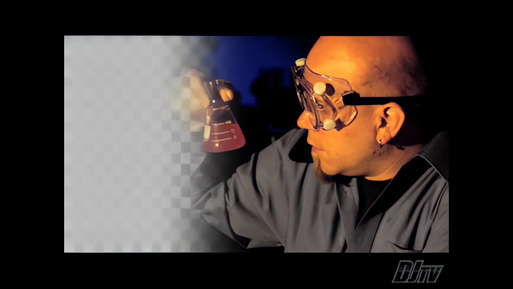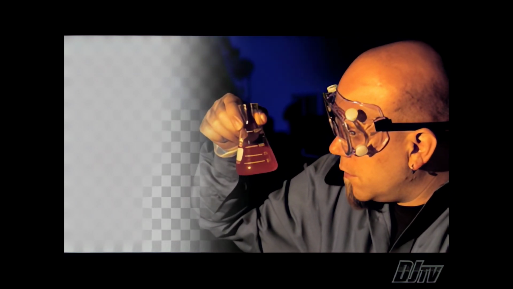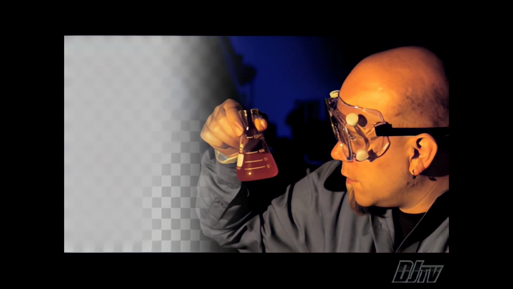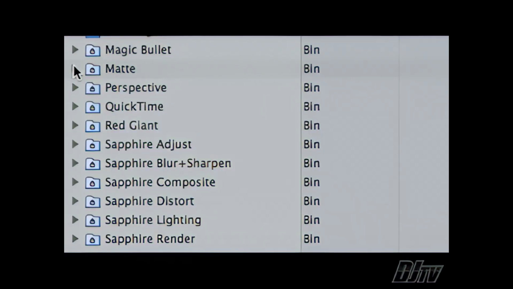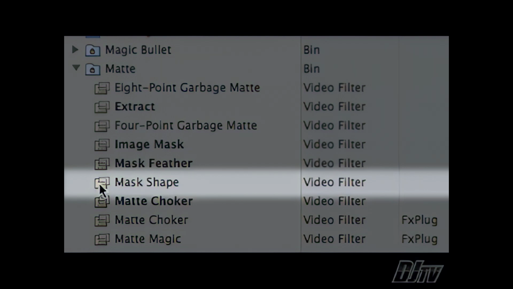And masks that you apply as filters often give you some basic controls such as the shape, position, and edge feather of the mask. All I want here is for my foreground image to be transparent on one side of the screen and gradually fade into my crime lab detective here. I'm going to use the filter mask shape and I'm going to choose a rectangle.